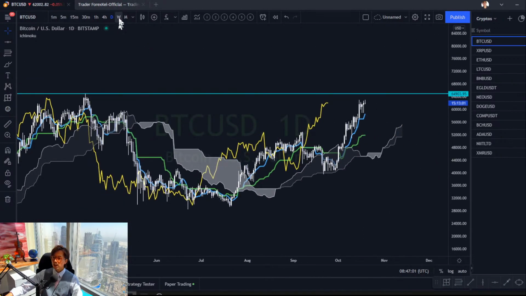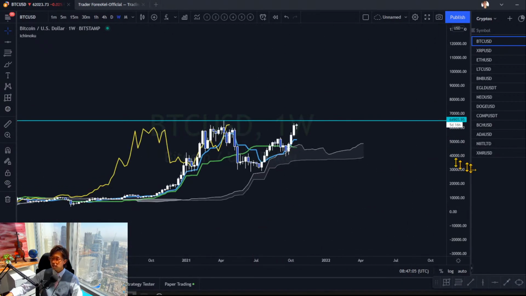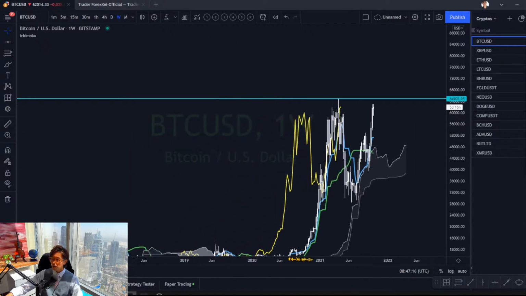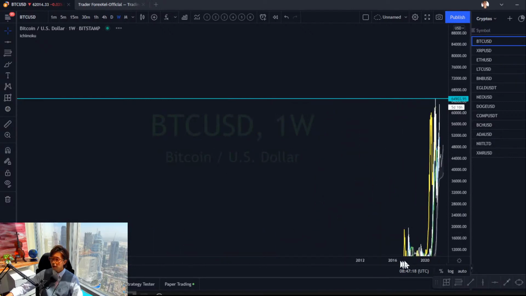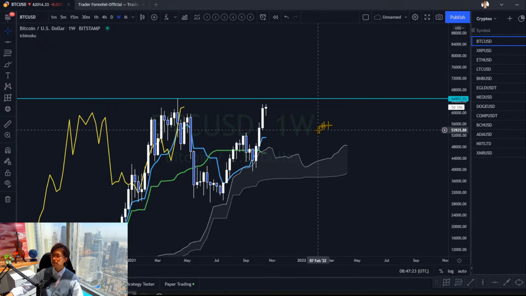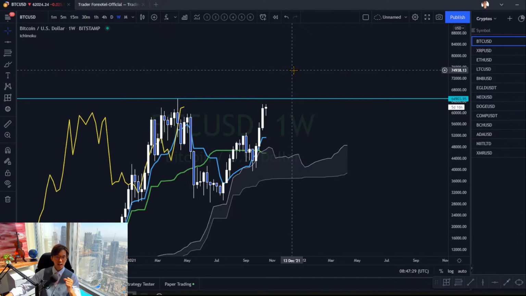But let me look at the weekly chart. On the weekly chart, Bitcoin is now in a bullish mode, and it's about to break. This is, I think, all-time high, right? This is all-time high, and it's about to break. So yeah, I think this is a nice uptrend. So we'll see. If this is Forex, then I expect the market breaks that resistance level. But since this is Bitcoin, I'm not too sure what's happening behind.